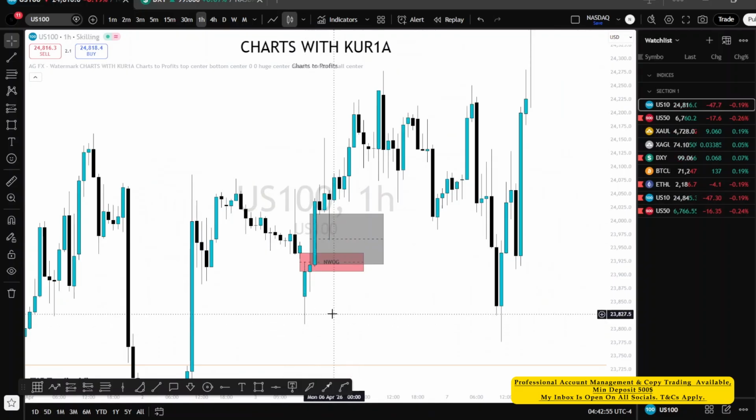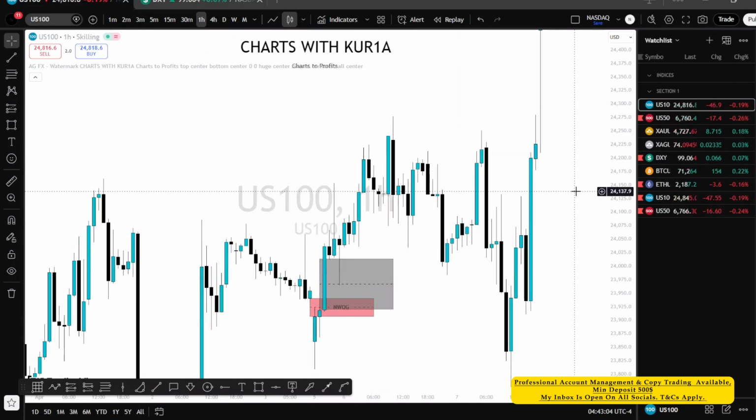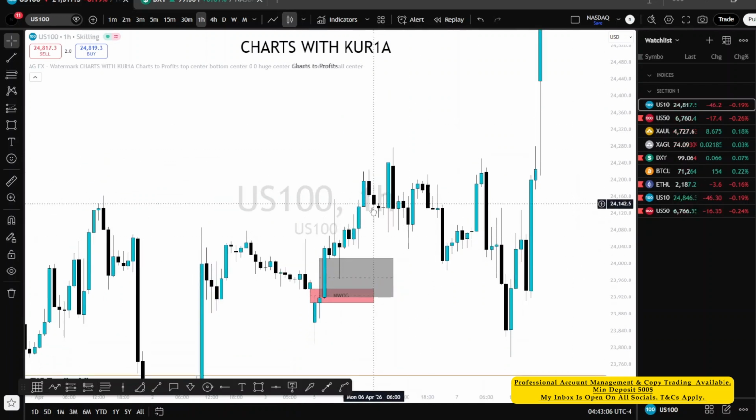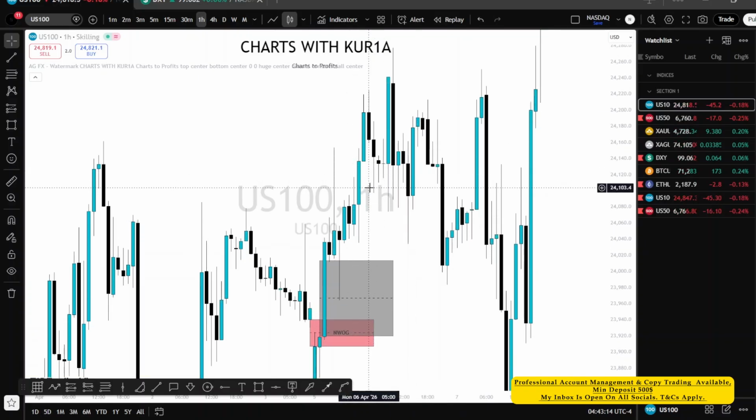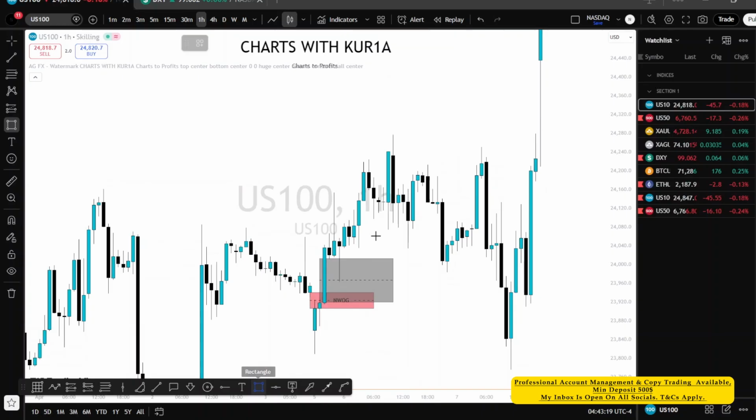On Monday, I woke up late, so I found the London session had already played out. So I wanted to look for a trade within the New York session. What did I do? I went and looked at the London price action, and I looked for something that can be traded into, and then we can trade the continuation of the daily bias, which is bullish.